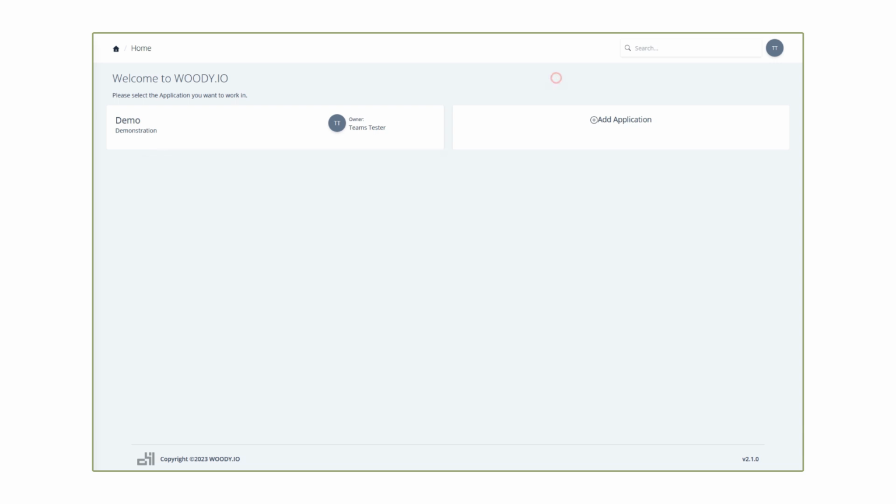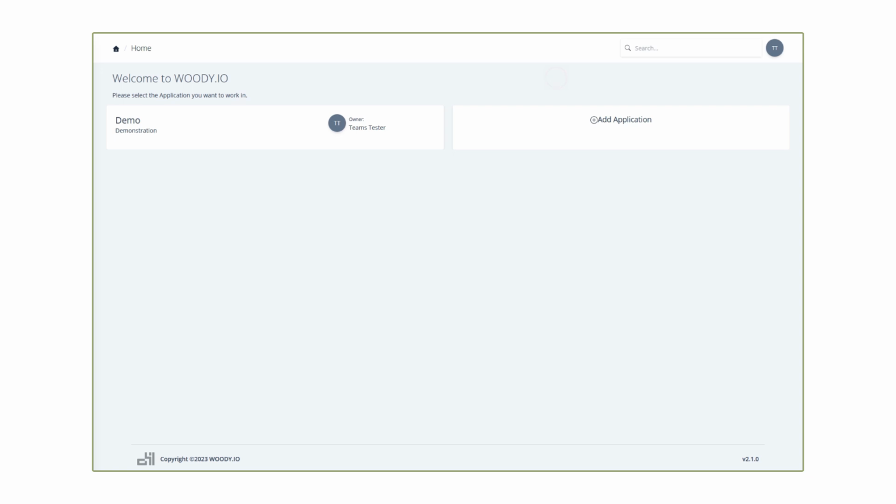Furthermore, it's important to know that this video will exclude the showcase of role configurations and options associated with them. These specific details will be covered in a separate video. This process will be recorded from the perspective of a user with a full set of rights to the application.